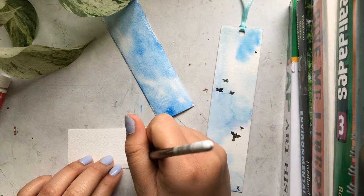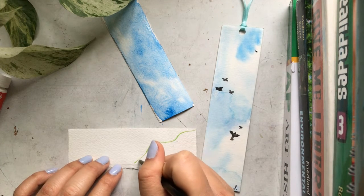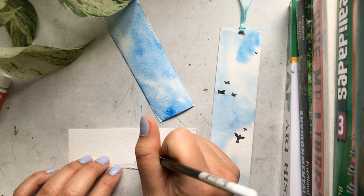While letting this bookmark dry, I got my second piece of paper, and honestly, this started out as just a doodle to pass the time, but it quickly spiraled into something I'm really proud of.